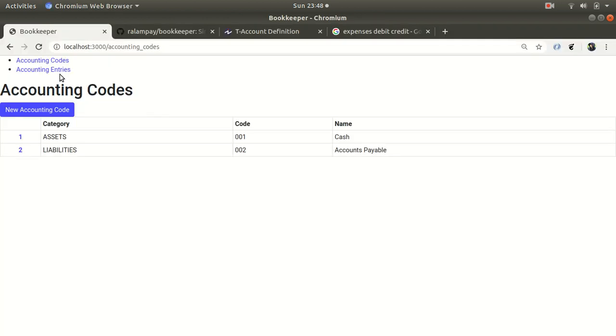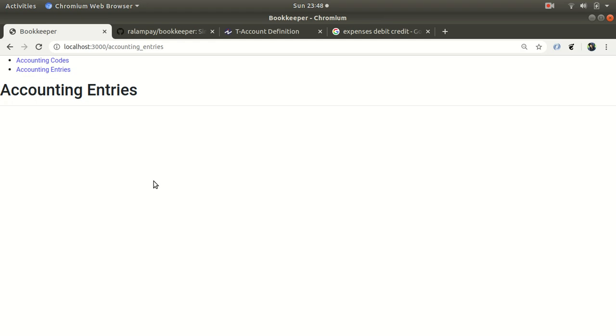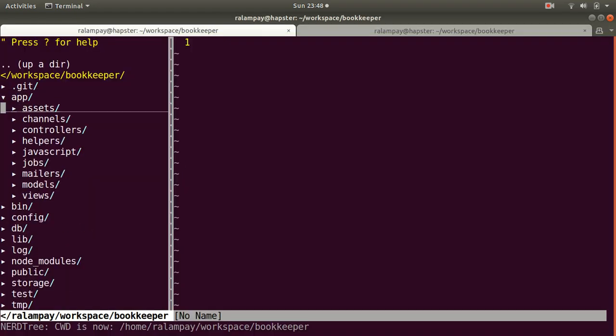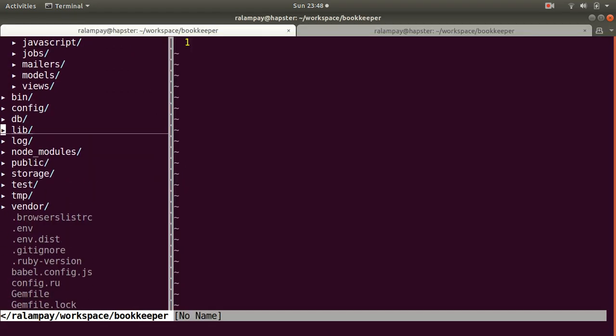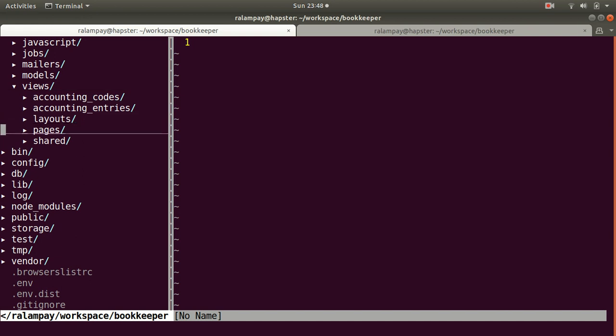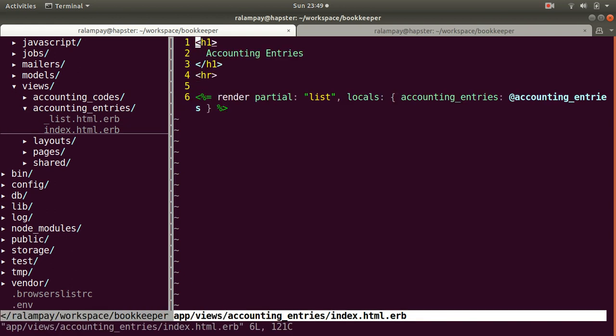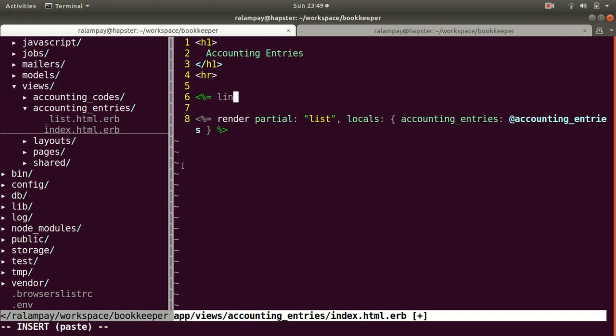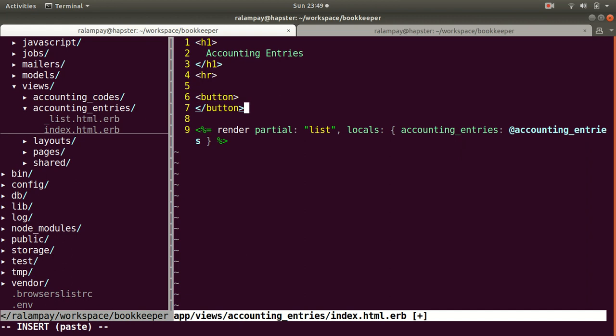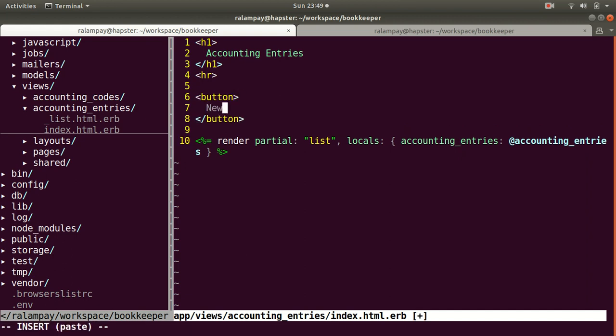Okay, so going to accounting entries, we have our index page there, and let's have a new button. And what I'd like to do is that if I wanted to encode a new accounting entry, the user will have to click this button. So I'll just have a button tag here for new accounting entry.